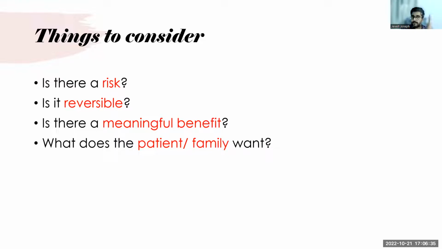And the fourth thing, and a very important thing, is what does the patient or family want. In palliative care, as I mentioned in my previous class, we try to be patient advocates. So we just don't treat everything. Considering all these things, we take into account the patient's or family's opinion also regarding how to go about it. So in palliative care, these are the things that will guide you regarding how to go about a situation or an emergency that occurs.